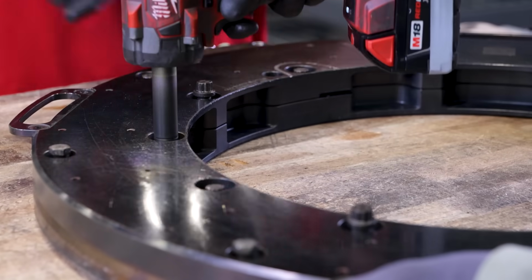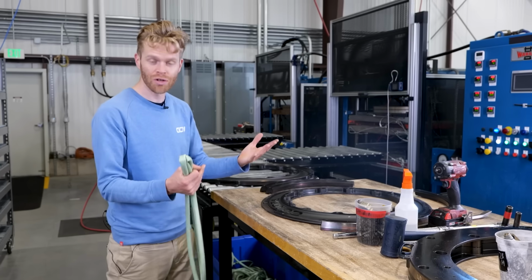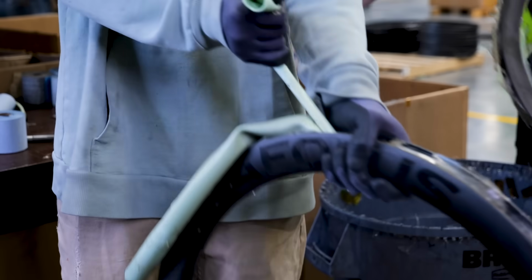When the mould is assembled, it's put into this heated press where it's pressurized up to over 100 psi and over 400 degrees Fahrenheit. And then it comes out, it's cooled, the wheel can be taken out, the bladder removed, and then you can see the finished product.